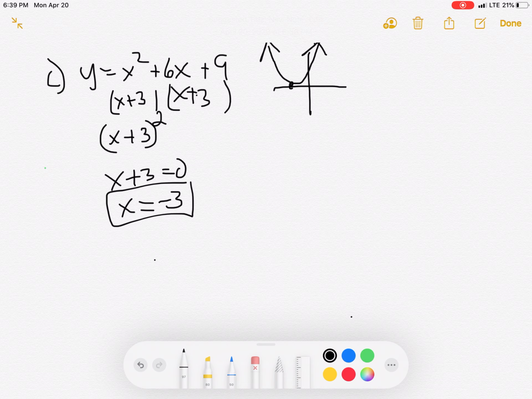So here at negative 3, we would come down, we would touch it, and we go right back up. And that would be that. And so this one would look more like option 3. So this would be graph 3 in your notes. Okay. And so that's when we have what we call a perfect square. So it's the same factor times the same factor. What else can I show you on this one? I think this one's pretty much close enough to being it.